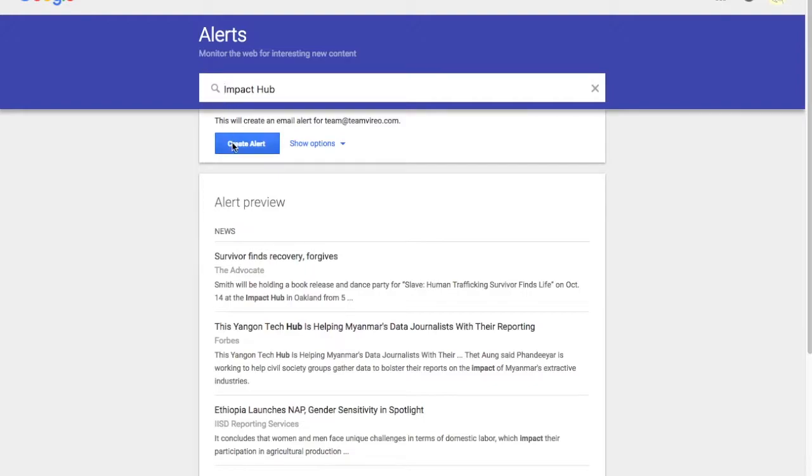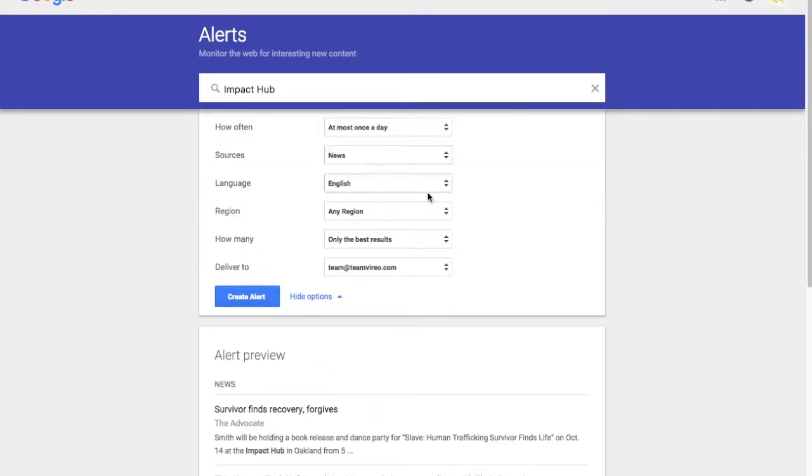I don't like to just use the default settings, so if I click Options here, I can make this much more relevant to myself. So I can select how often I want it. If you're doing a checkup on your company, for example, if I have the search term Vireo Media, I'll want to know about any news as soon as it goes out. So I could select as it happens. If it's something less relevant, then I can select either at most once a day or at most once a week. I get a full list of all my curated content daily, so I'm going to go ahead and click at most once a day.